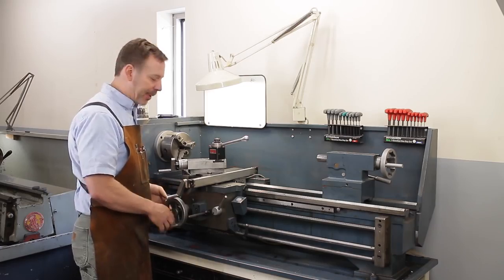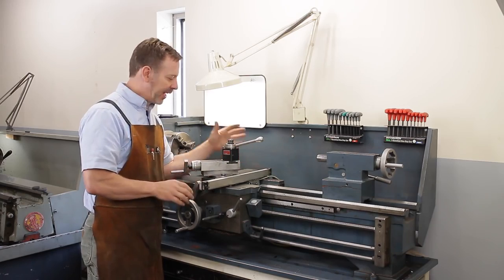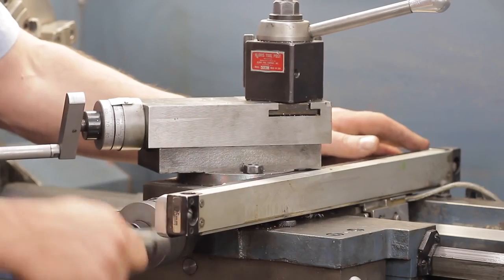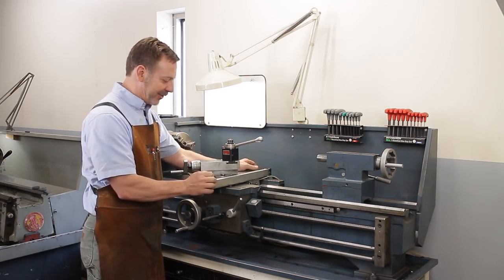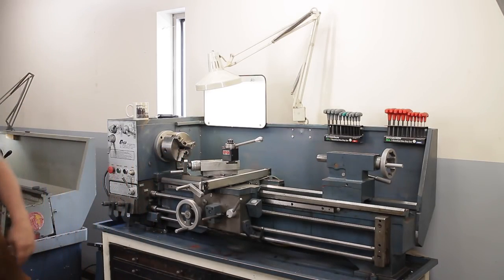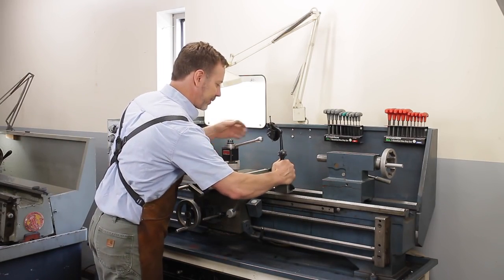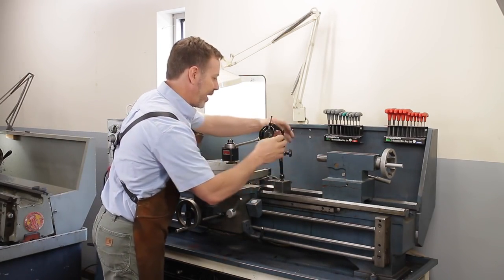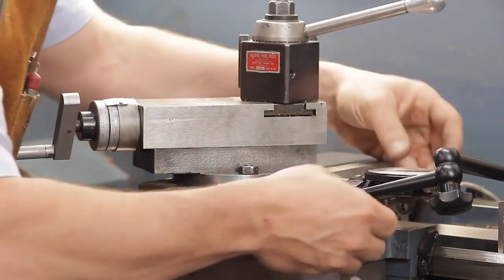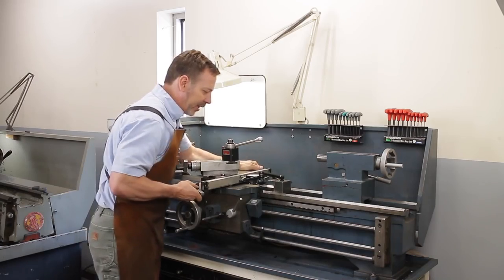Next, we want to talk about the cross slide and the compound slide. The cross slide is really the workhorse on the metal lathe, and everything really depends on: is it tight? So check it out, move it around a little bit. Also grab your Noga or your indicator holder, set it up someplace rigid, and just see what type of movement you get when moving this around.